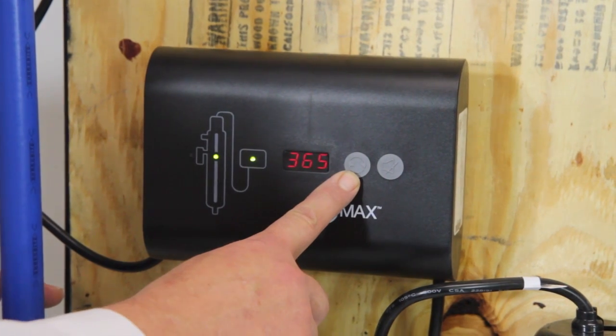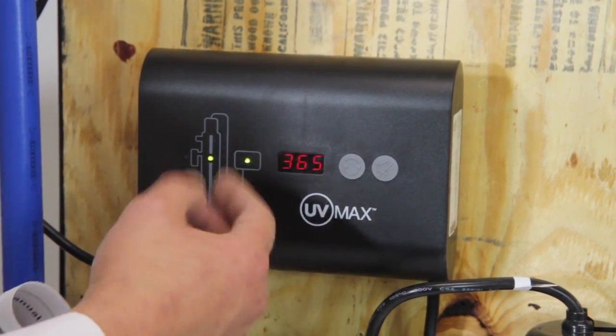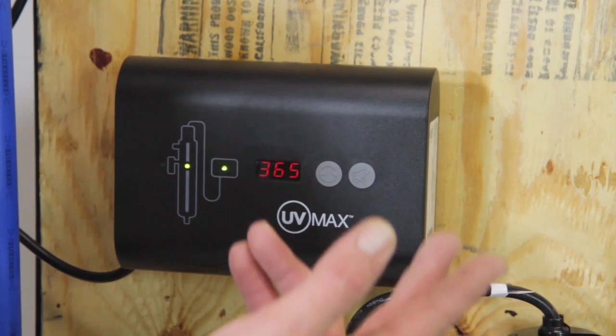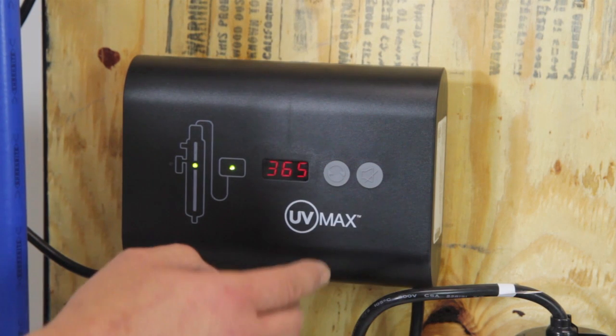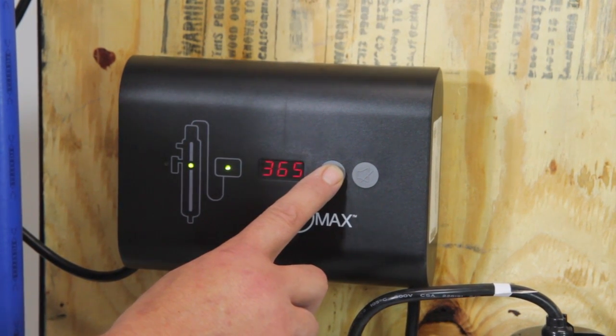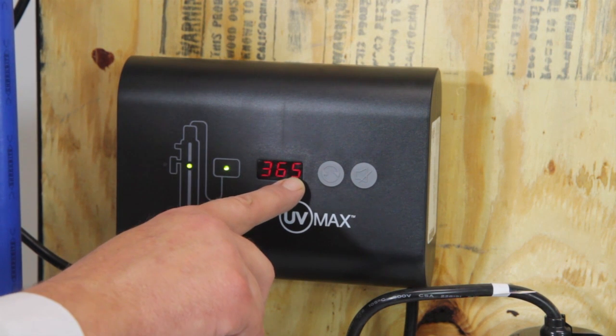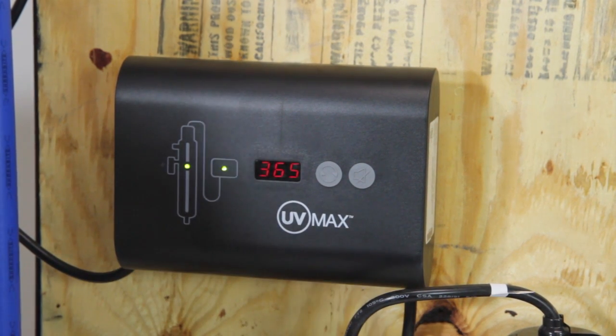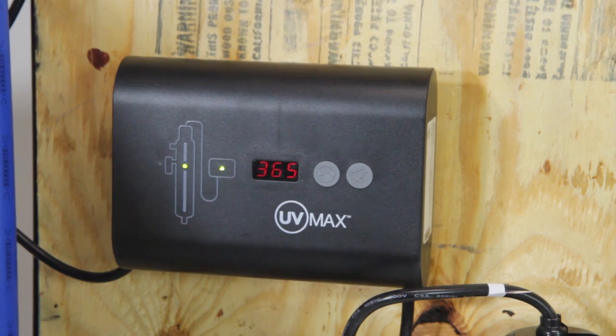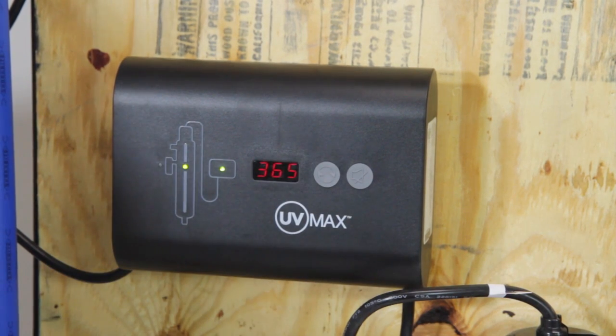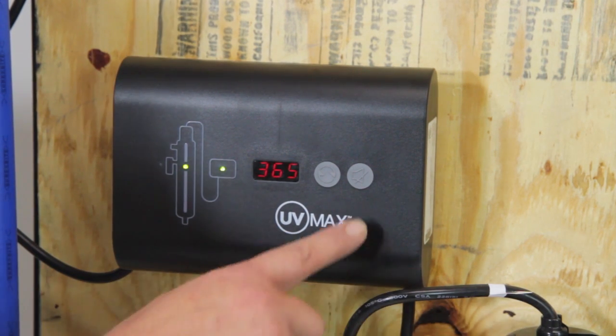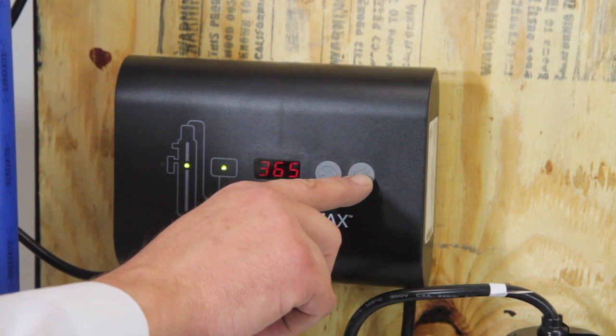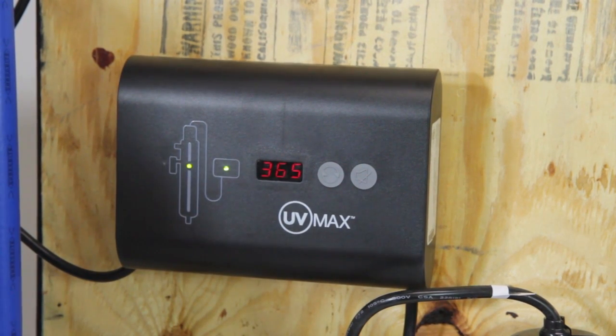This particular button is your bulb reset button. So after 365 days, we put our new bulb in place. Once everything's back together and we have no leaks and we hook everything up, you would push and hold this reset button for 5 seconds and it would reset this time to 365, or these days to 365. Now let's say you go over 365 days. This is going to give you an audible alarm as well as a discolored light for the bulb. To silence the alarm, you can use this particular button to silence the alarm. But after so long without any kind of action taken, it'll start to make noise again.